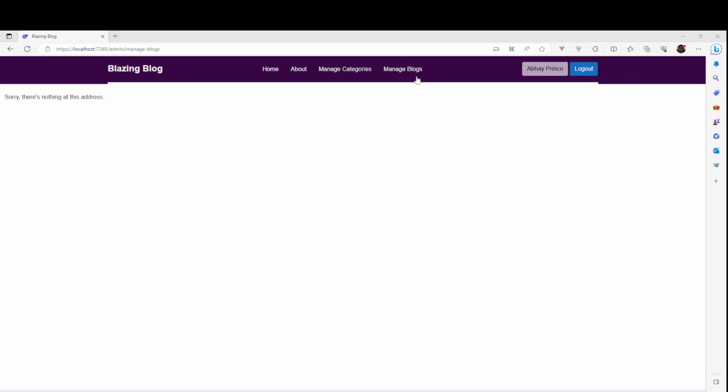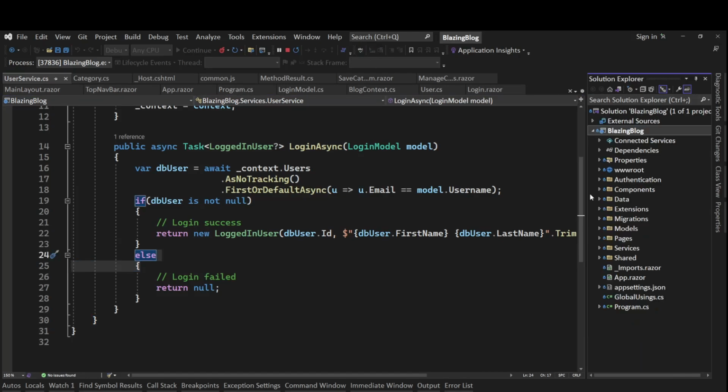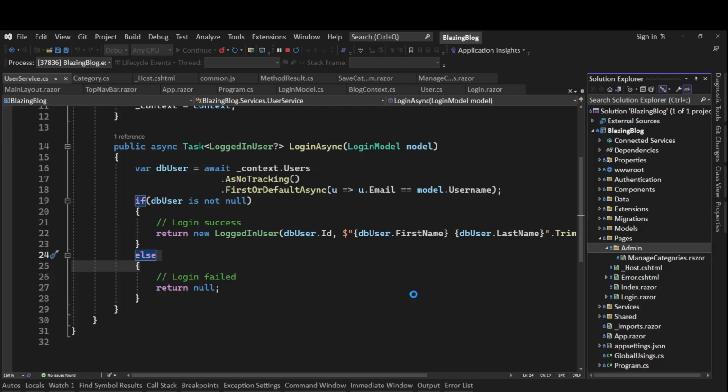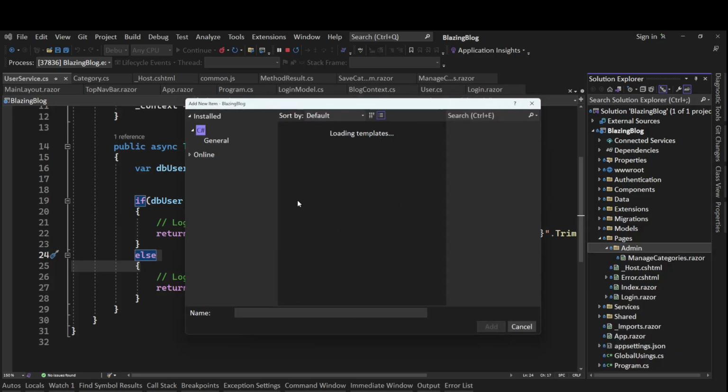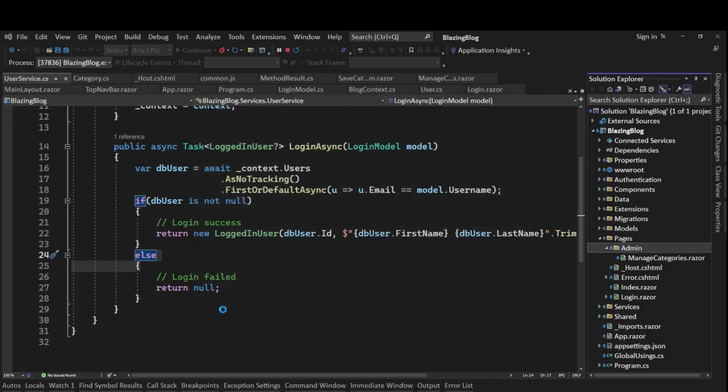First thing, we'll create this page. For that, let's go to our Pages folder, Admin folder, and here we'll create a new Razor component, and we'll call it, let's say, ManageBlog. Cool.